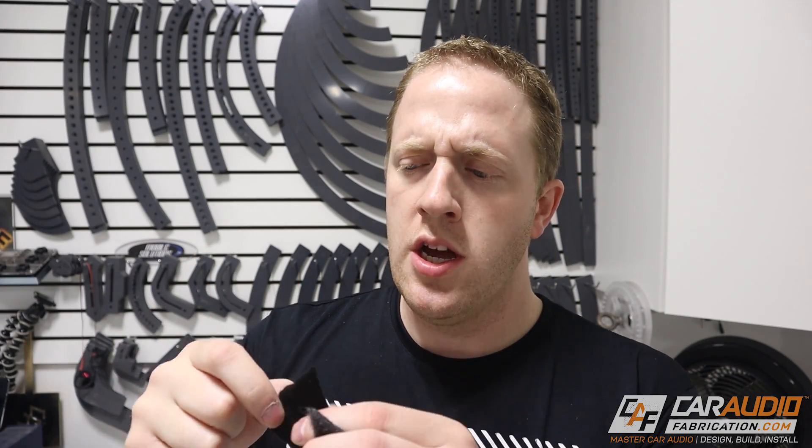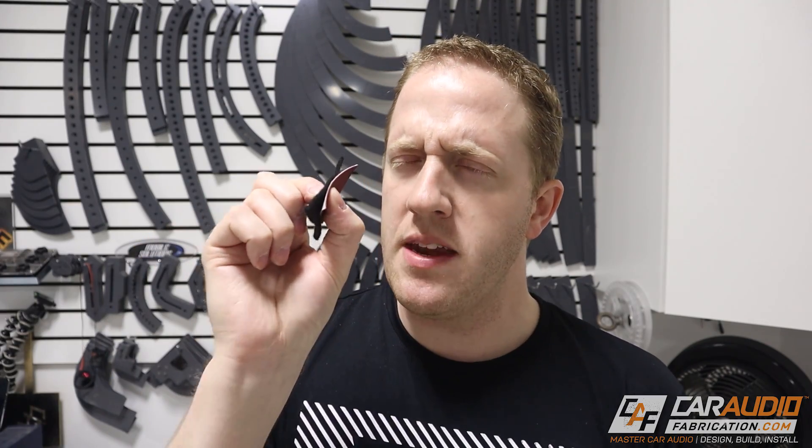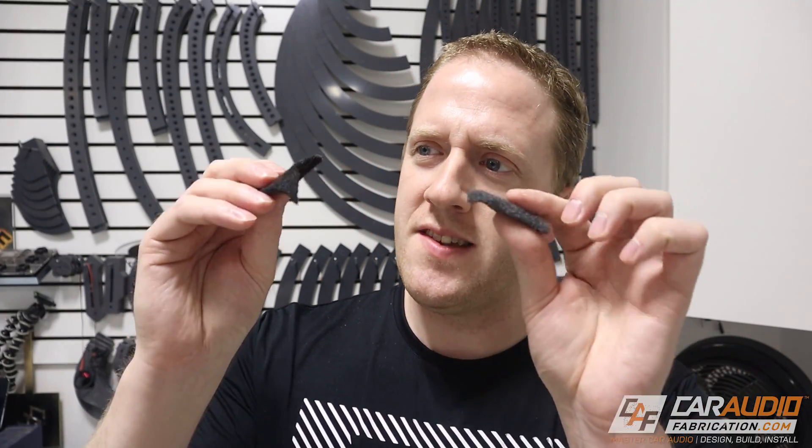We would say vinyl is about 1/32nd of an inch, and carpet is usually about 3/32nds of an inch. So if you add the two, that's 4/32nds, which is 2/16ths or 1/8th. Your gap needs to be 1/8th of an inch. The problem with this rule of thumb ideology is a couple of things. First, you have to remember all these complicated fractions, and sometimes they can be confusing and it's easy to make a mistake. Second, we can't use a rule of thumb because materials measure at different thicknesses.